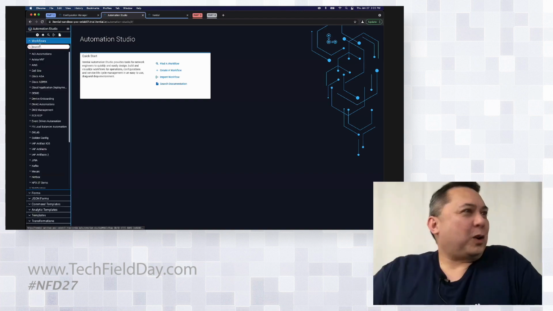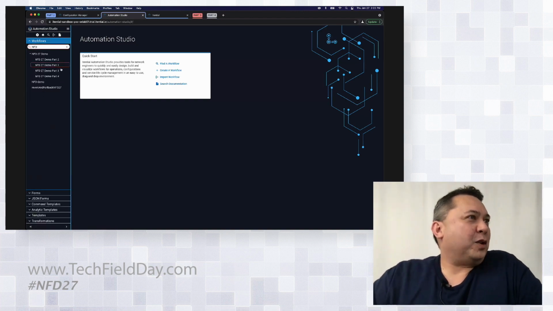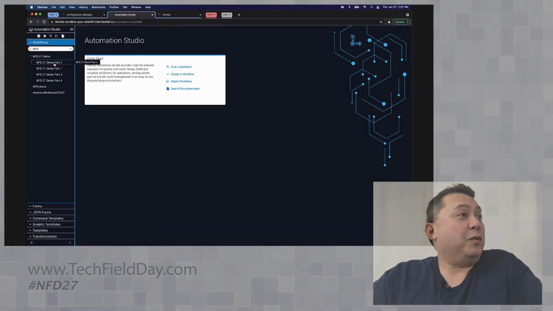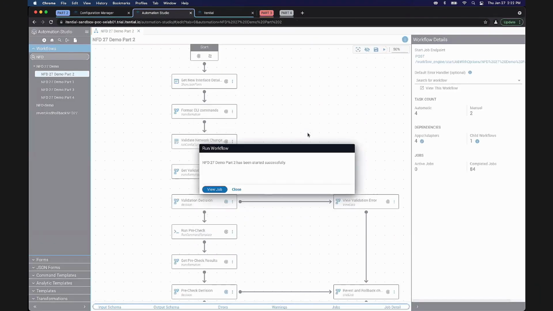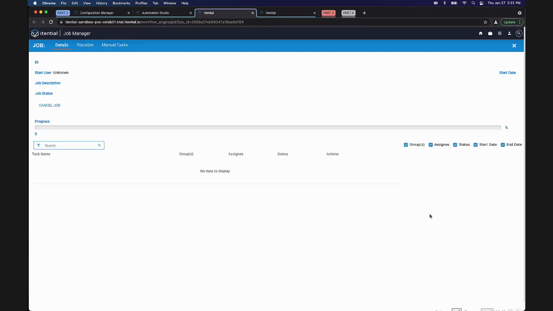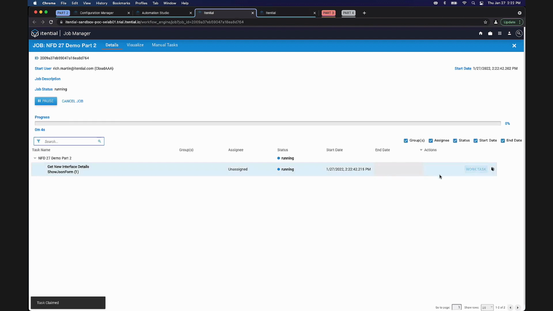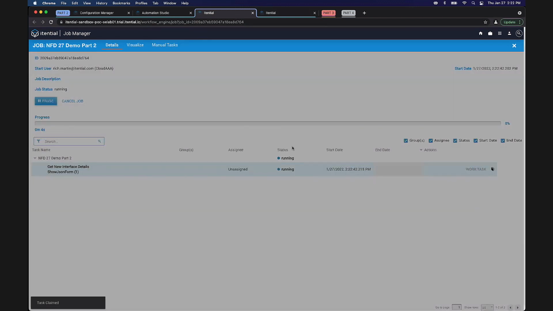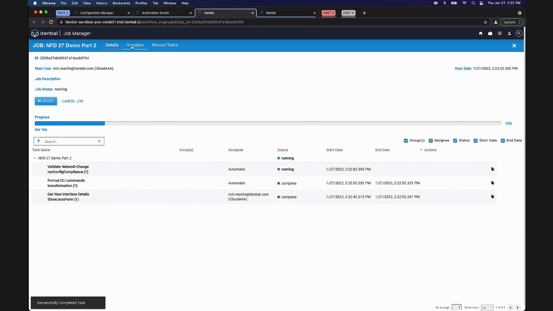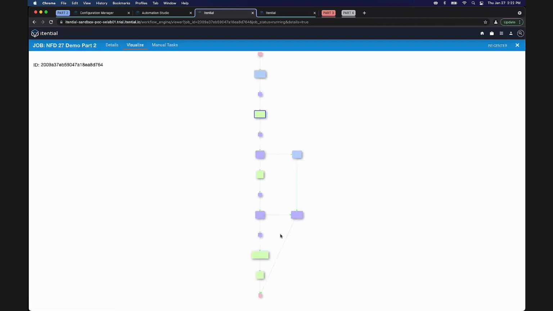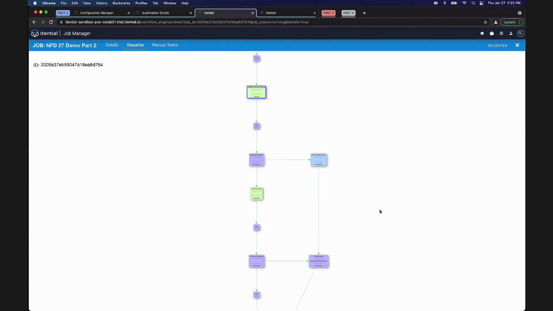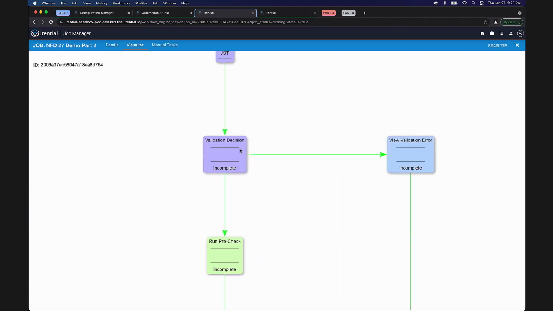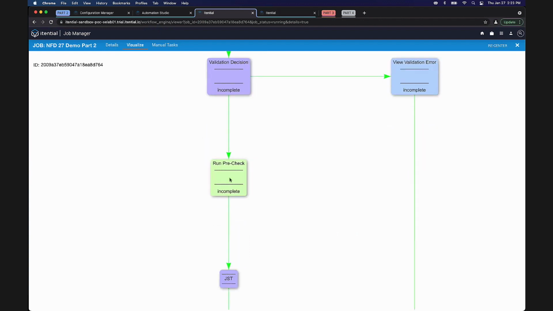All right, let me get back to my workflow here because we want to run it down the success path so that I can show you the second check that we've implemented. So now we'll run it down the success path. And I take a look at it in visualization. This time it should pass through since we've preloaded this to be compliant. It's going to pass through and get to a pre-check condition.